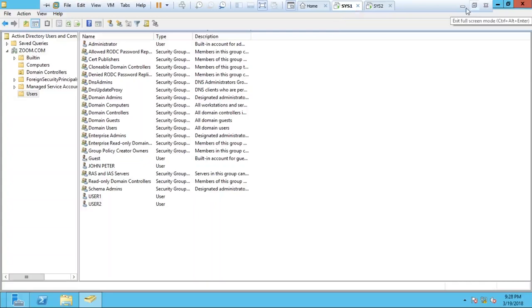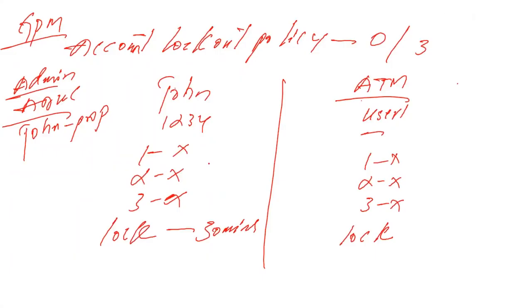Now if I go to the client machine, just 1 minute, this machine is starting. Now next day, if I log in as John user in the client machine, so now tell me again how many attempts I am getting. Again you will get what here? 3 attempts. Now again we can type the wrong password 3 times, and then you can log in there.